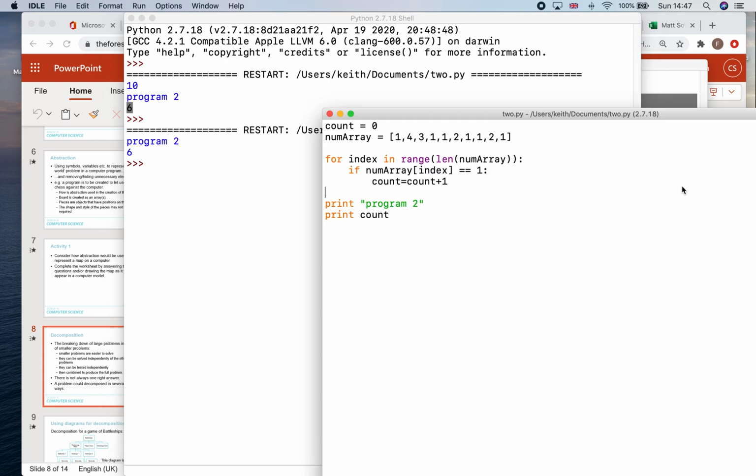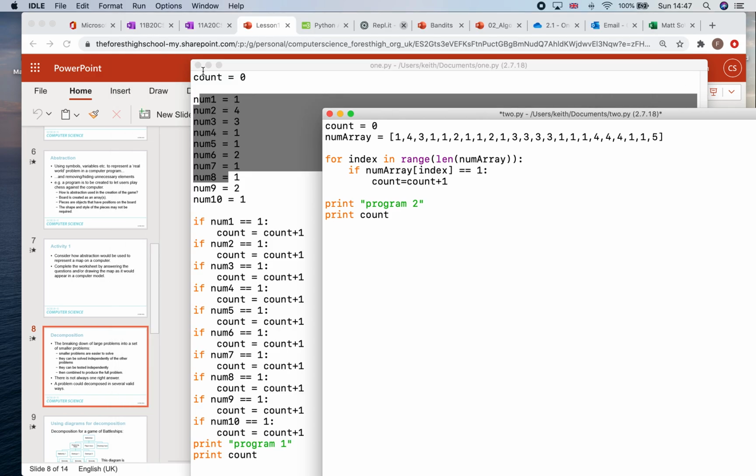Now, the beauty of using the length function instead of a number in my range is that it doesn't matter how many values I put in here. Put some more 1s, 4s. Can you imagine doing this by having to write variables and if statements in my other program? I'd be well off the screen now and probably tearing my hair out.